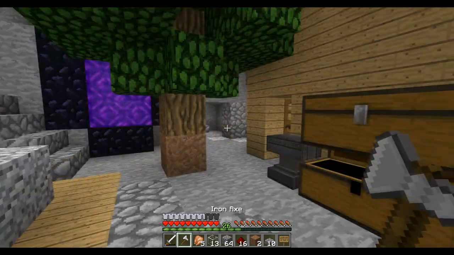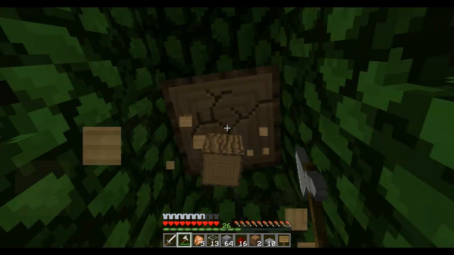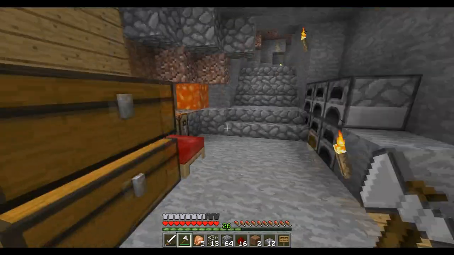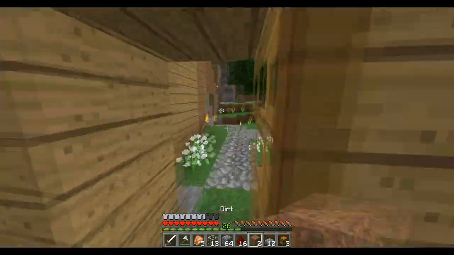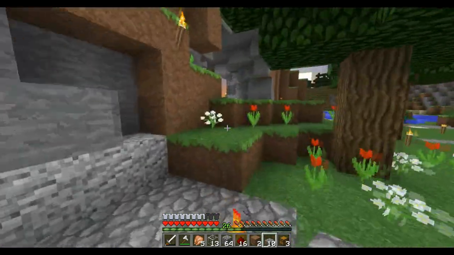Alright, let me grab this. I'm gonna break down this tree, because I do need oak logs. Thank you, Kyle, for providing me with some oak logs, and now I can make some more chests. So your prank actually helped me out. Ha ha, how does that feel? Alright, let me get this double chest here. Bang, bang! Go back outside. It's daytime already. Yay! Okay.